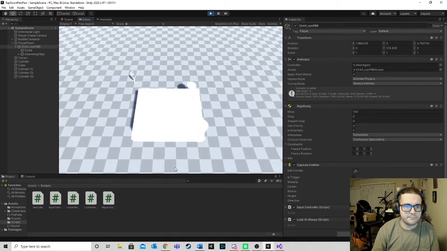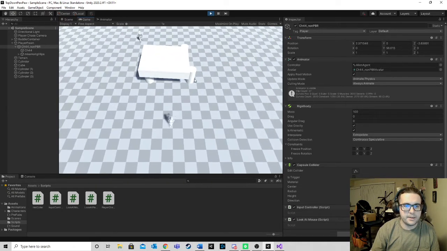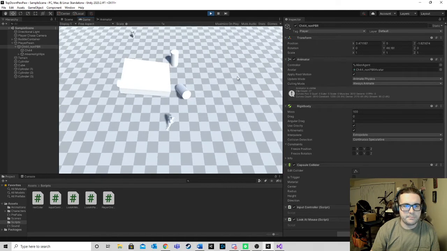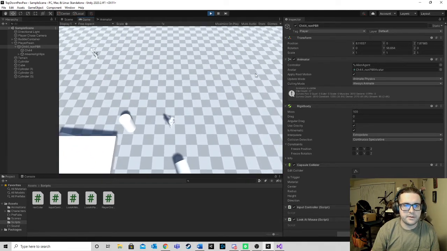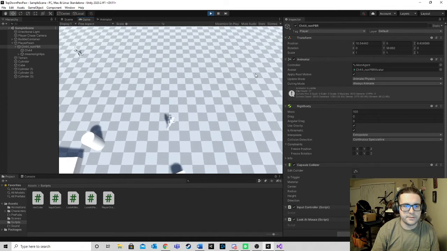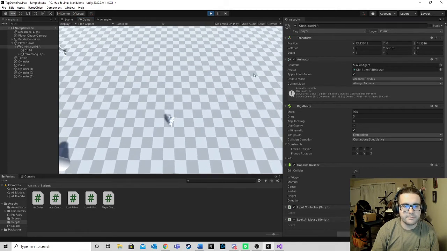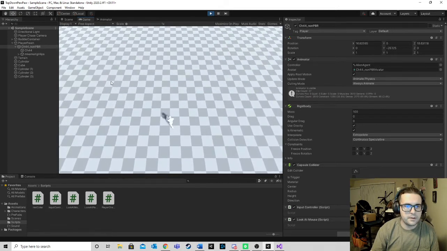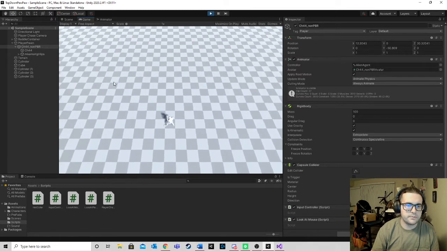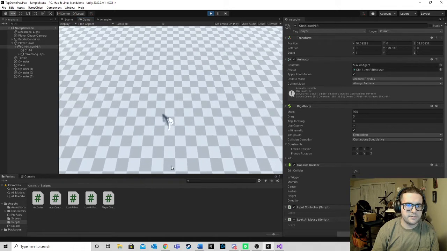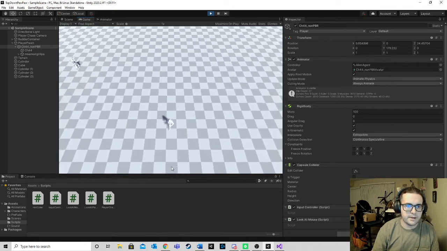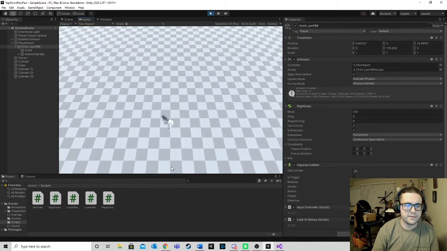Okay. You can't see it on the keyboard, but when I press up, the player moves in the direction of my localized up. So when I press W, it moves up. When I press down, it moves down.